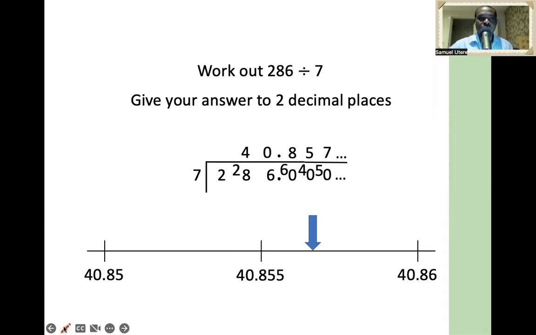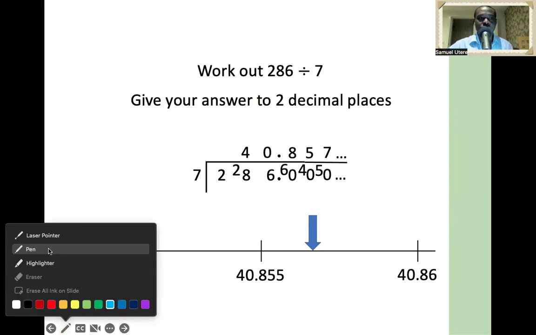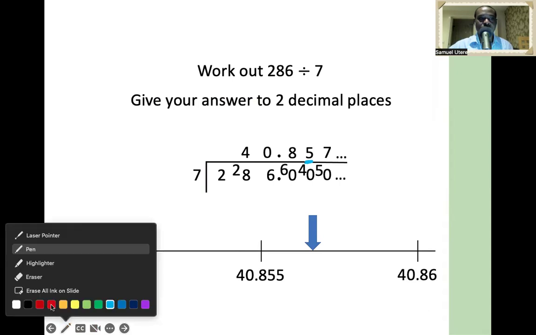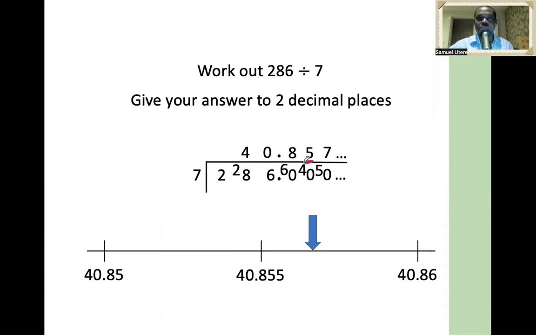But one way to think about it, which I have taught, so you can go and look at our lessons on rounding, is this. We want to round to 2 decimal places. So we are interested in this one. I like to use red. So we're interested in this number.